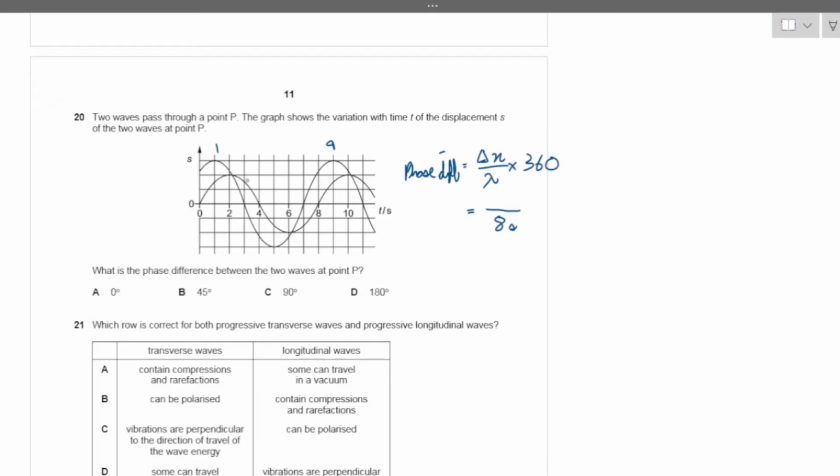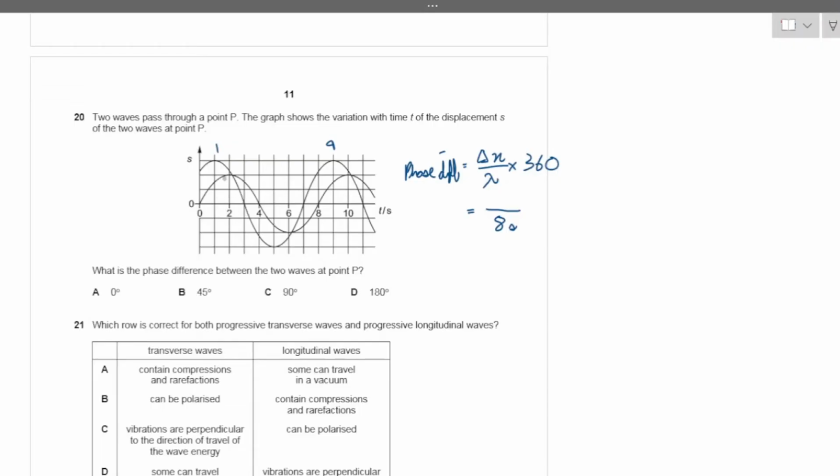Now, delta x. What is delta x? Basically, you need to find the difference between the two corresponding points on the separate waves. Just take any 2 points and you need to then find the difference between them. That will give you the distance between those 2 points, and that is basically what this delta x asks us for. Take any 2 points in this case, right? But it must be positive. The subtraction, when you're going to subtract it, that must be positive because we're working with positive angles over here. Right, so take any 2 points, but make sure they're corresponding points.